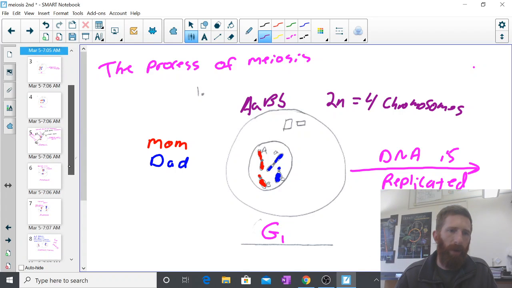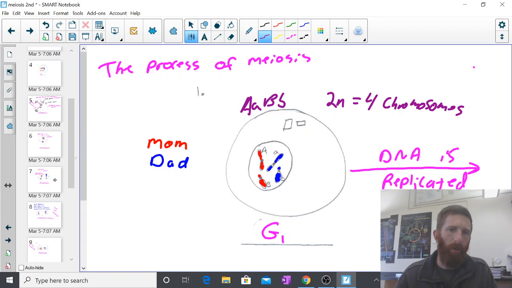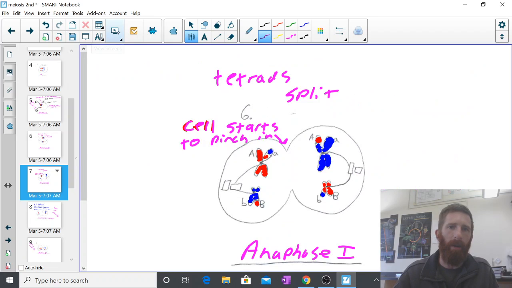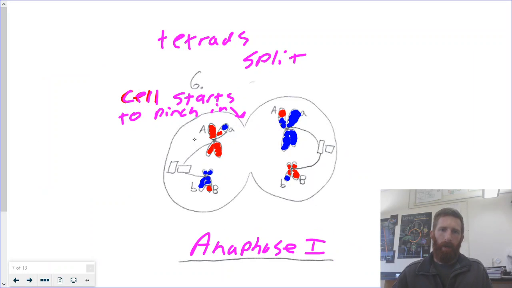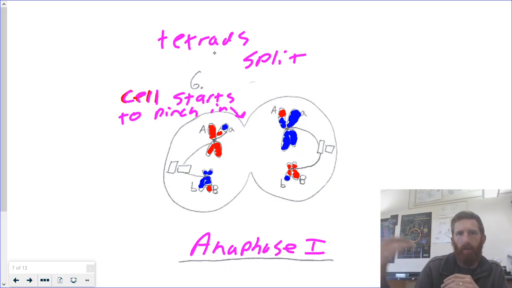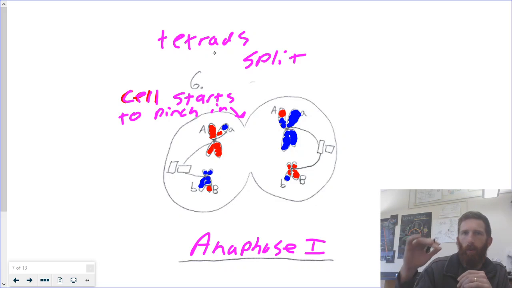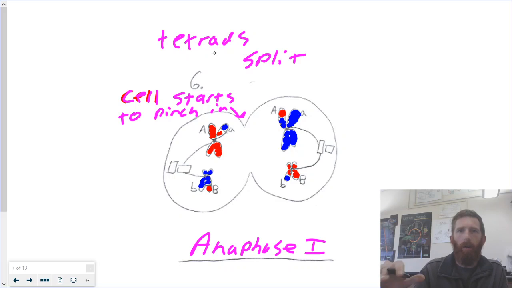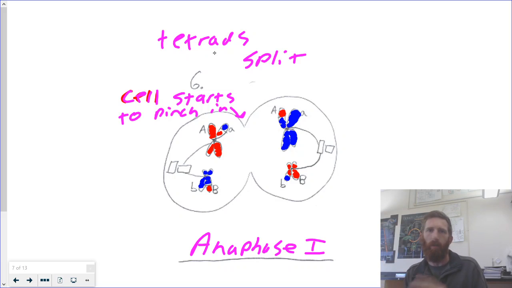And then let's fast forward all the way. I believe we were at anaphase. There it is, anaphase 1. And so we did our coloring and we labeled the phase. We didn't label what happens yet, I don't think. So just a quick little memory aid. If you remember all the phases of mitosis, right? For meiosis 1, all you do is replace chromosomes with tetrads, and then you got it, right?